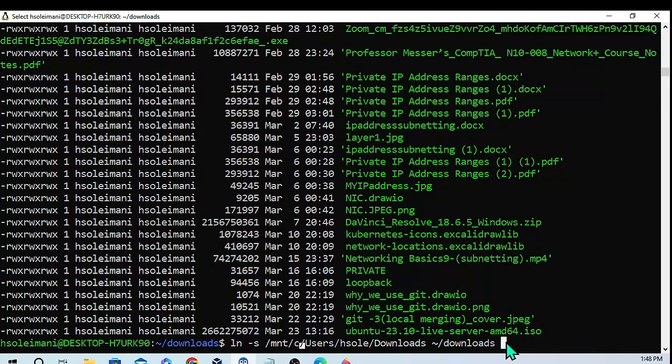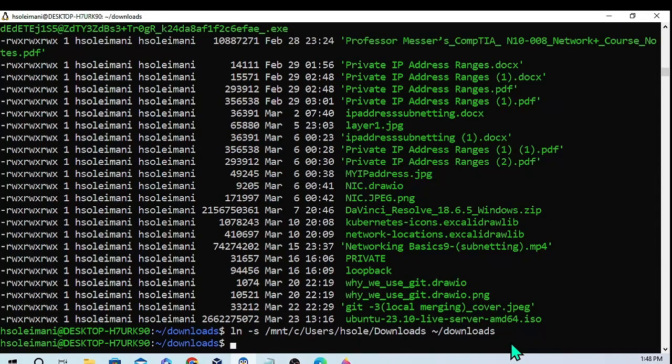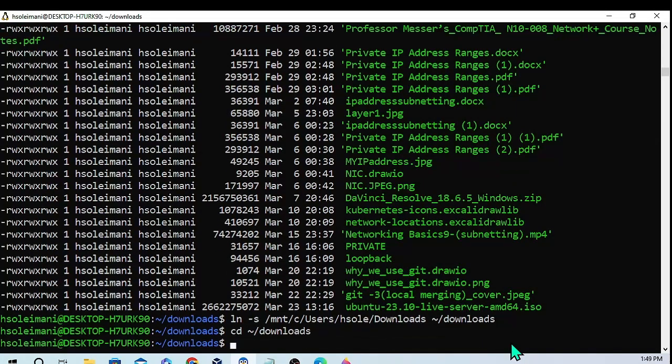I'll talk about symbolic links later on, but by mounting to this WSL machine, I am able to easily get into my Windows machine's downloads.